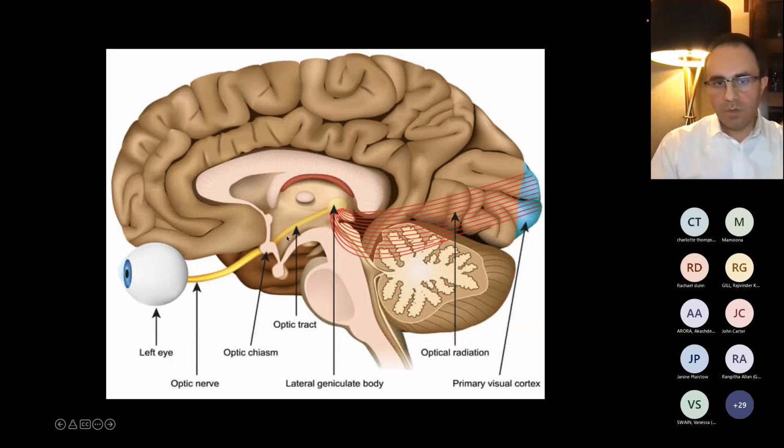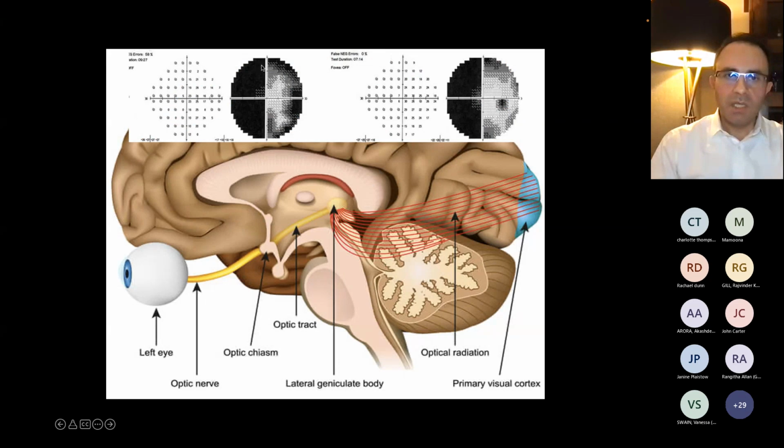The optic nerve transfers the image. It goes through the optic chiasm, and the pituitary gland is very close. So any lesion of the pituitary gland can affect the chiasm. And then the whole thing will go to the primary visual cortex. And it's very important to know that any visual field defect respecting the midline, like for example, in this eye, we have left hemianopia respecting the midline. So whenever we see left hemianopia, the lesion is on the right side of the brain, possibly in the right occipital lobe. So it's always the opposite side.